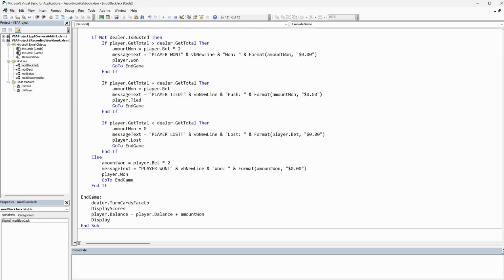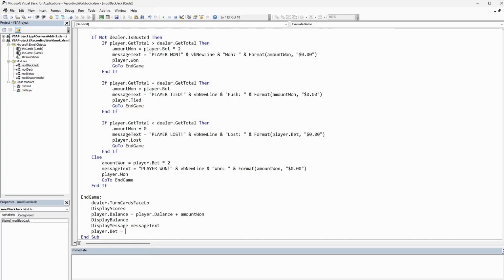That's how the balance works for the players. Then we're going to display the balances. We're going to display the message. We haven't made this function yet, but we'll get to that. The player bet equals, we want to make sure that the player's bet doesn't exceed their balance.